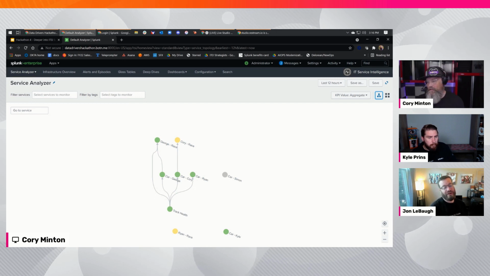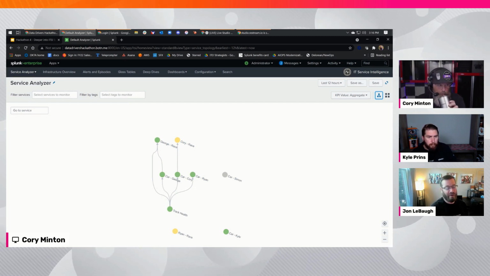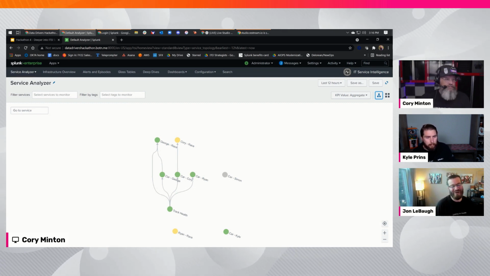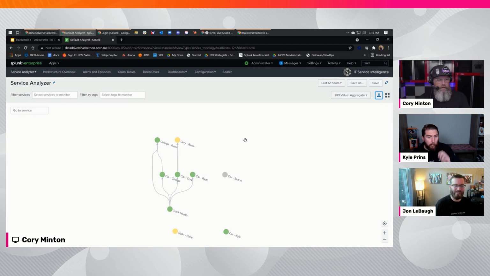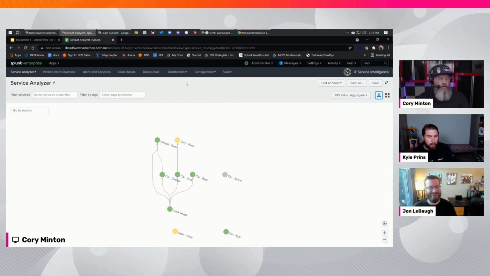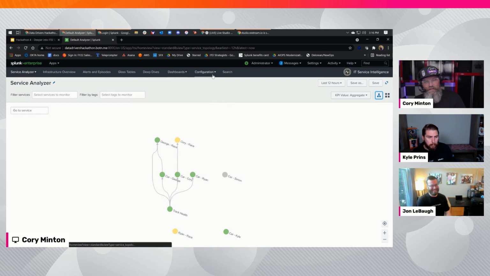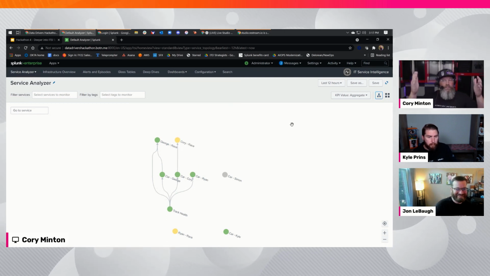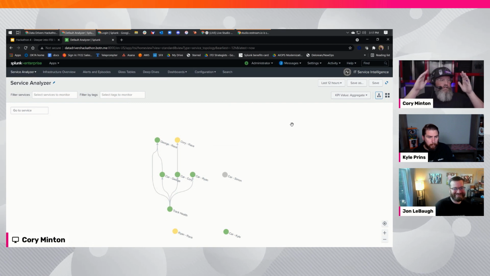Now, there are possibilities where you can kind of break the space-time continuum, if you will, by creating circular dependencies. If you're going to do that, ITSI will warn you, and it'll let you do it, but it will warn you, hey, this is not a good idea. Divide by 0 is not going to work. You're crossing 88 miles per hour. Be careful. Exactly.